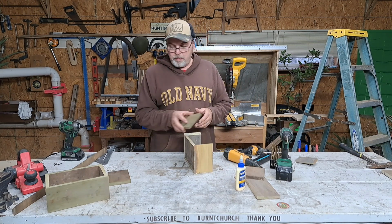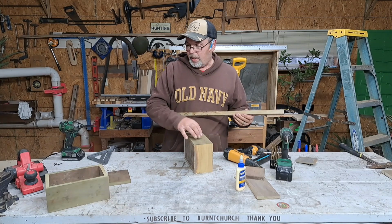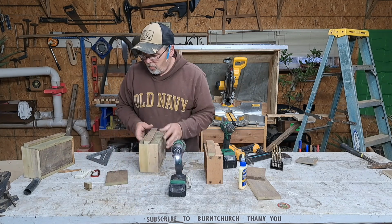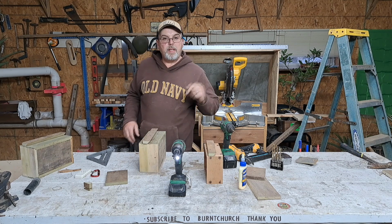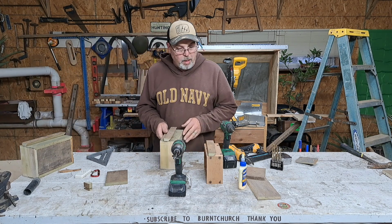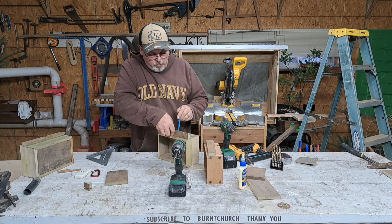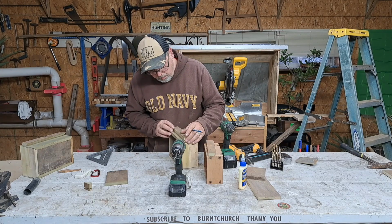I'll get this last piece put on, and then we'll be ready to put the French cleat on the side of it and try it out over here. All right, we'll put our cleats on. I believe I hear the UPS out here. Yeah, it was UPS. It's dropping off some parts for the sawmill. We're going to hold down about the thickness of this cleat when we put it on.